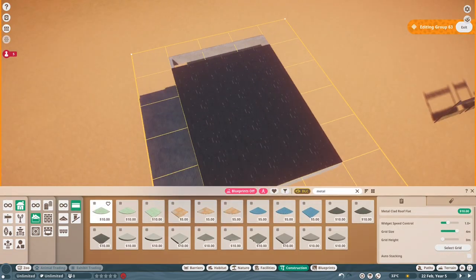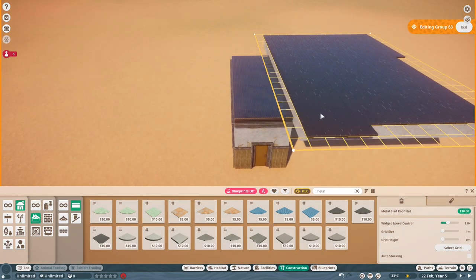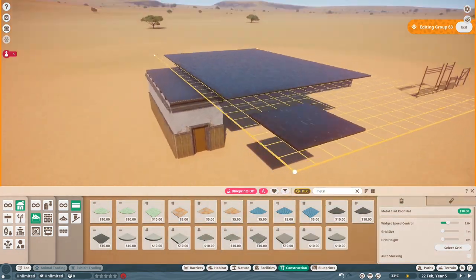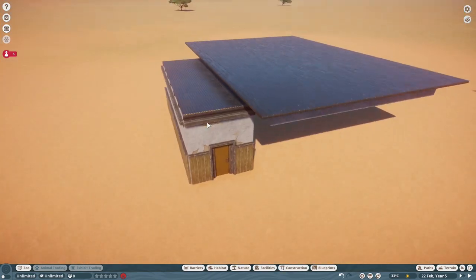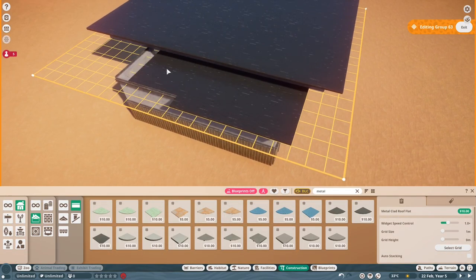Once that main wall was on, it was time to just add the roof, which was very easy. We just added this kind of metal cladding roof onto it. I just think it looked the most realistic and looked the best really. At the bottom, we added the same roof as well to the other bit, obviously lower down.